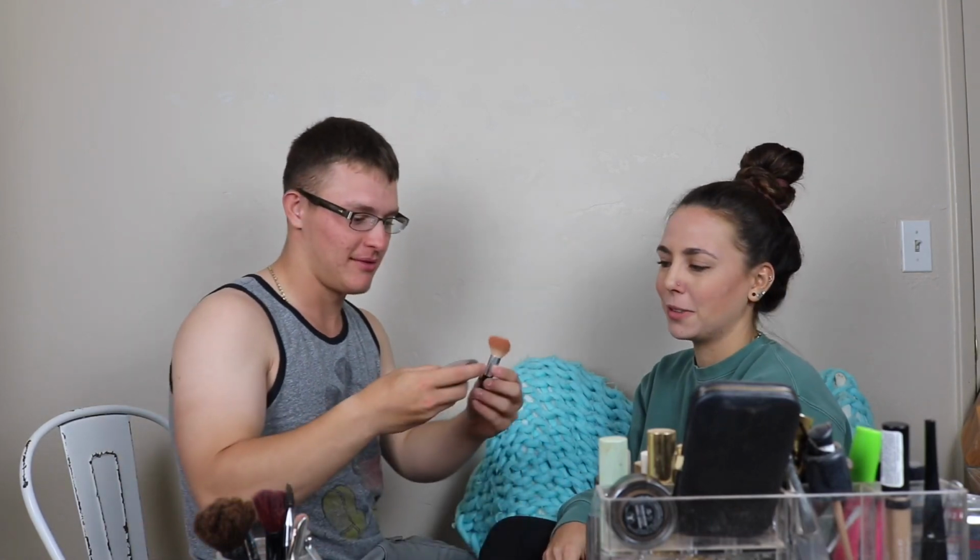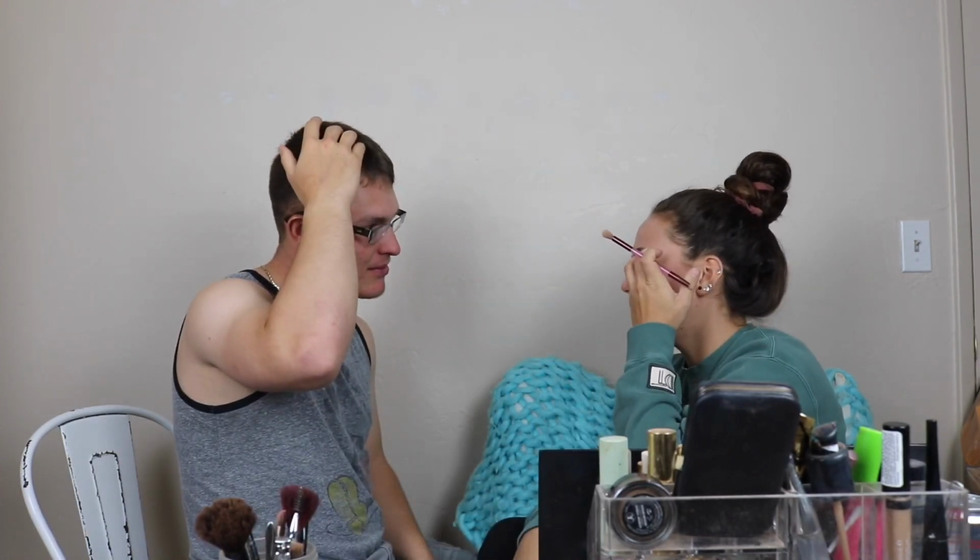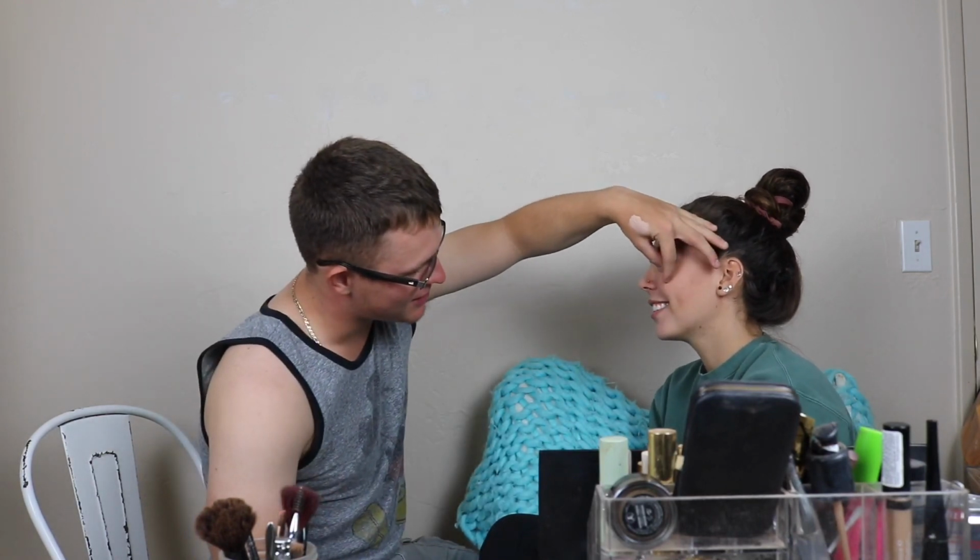Alright. Okay, so put that back in there. So next I do highlighter. Ooh. This is gonna be the scary thing. It's gonna be great. So I use this one as highlighter, and I use this side of the brush. So highlighter goes above. Above the third layer? Yeah, it's basically bronzer, blush, and then highlighter. So highlighter goes above where you put the blush, and it's on the top of my cheekbone.